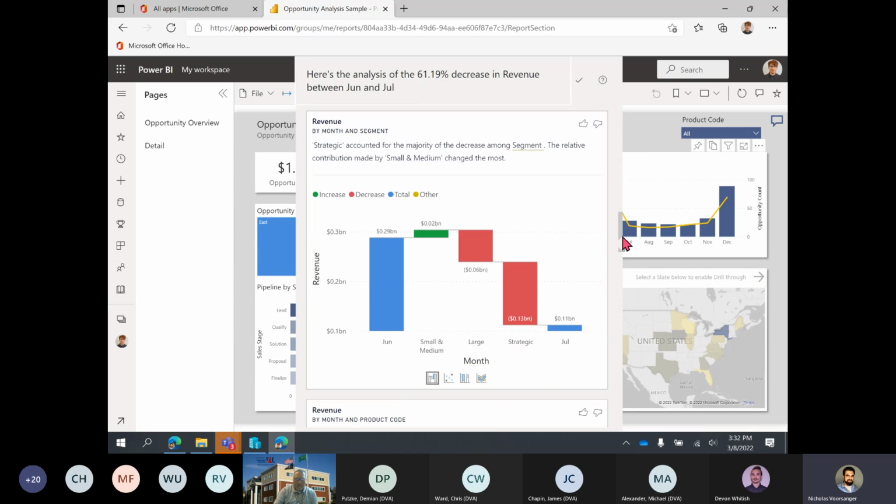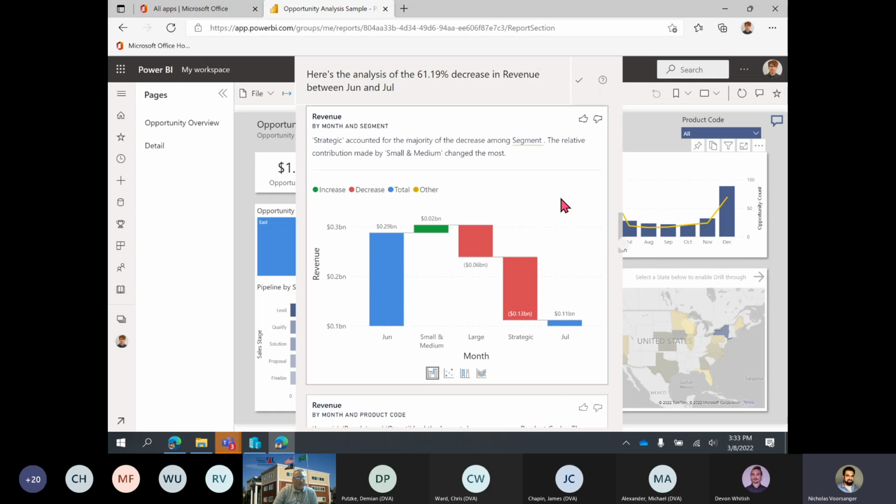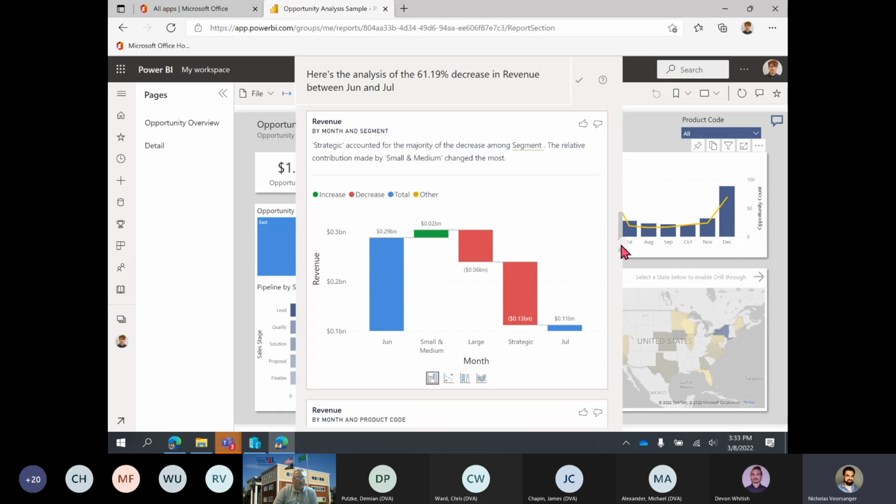If we look here, we can look at different segments of business, for example. So there are all these other pieces of data associated with our data set that aren't shown in a visual, but this can help us find which of those correlates if we are ever confused as to why there was a big change. So Power BI can give those suggestions to us so that we can have a better understanding of what's going on. And it's not always going to be perfect, but it can be a good place to start brainstorming. It can be a good place to start getting an understanding of what's going on.